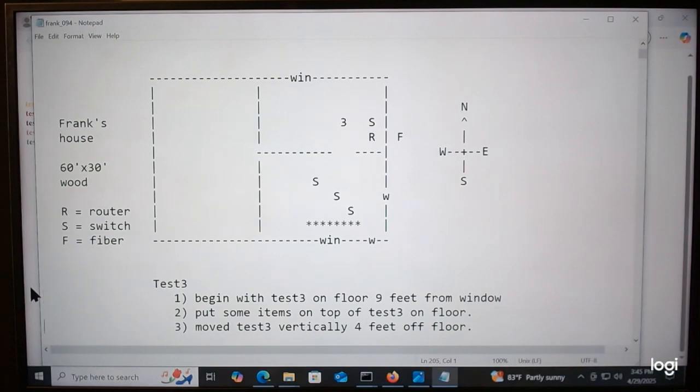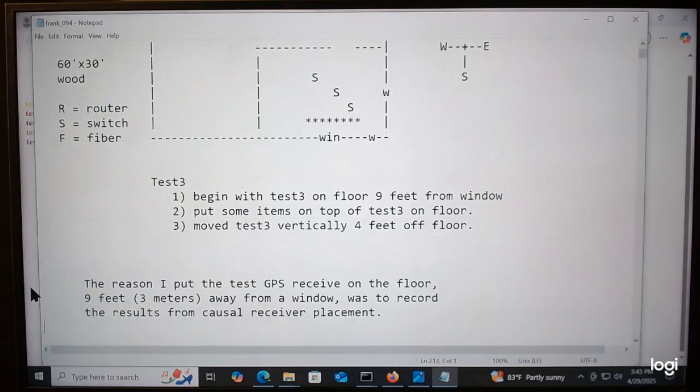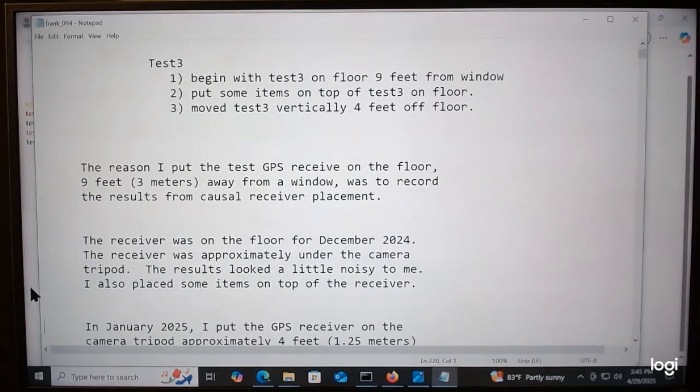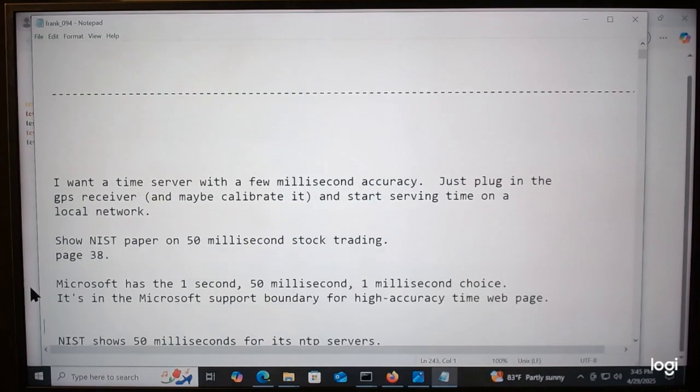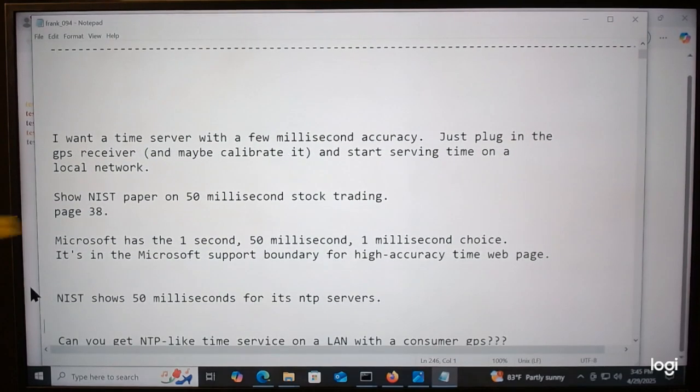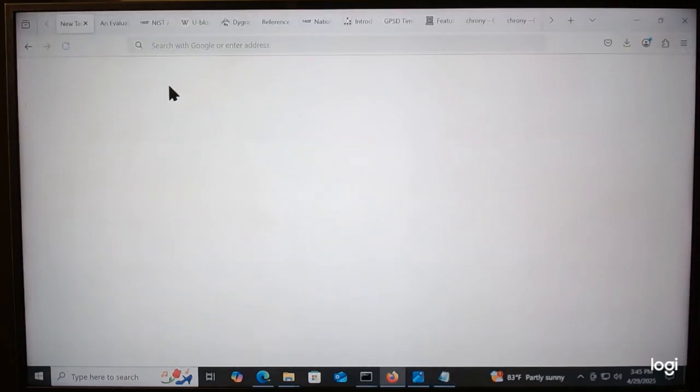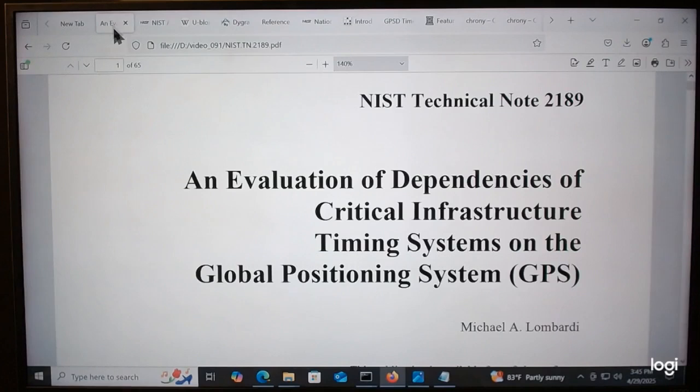Let me get back down here to my notes. Let's see. Yeah, I just need 50 milliseconds. That's really my goal right there. And I think I've got those papers that I reference right here, and it's on page 38 right there.